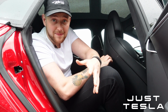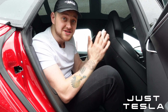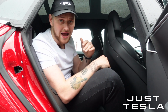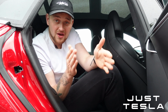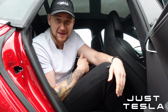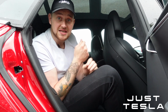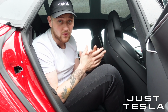The difference in cabin space between the Tesla Model S and the Tesla Model 3 isn't massive. In fact, the height, the legroom, the headroom is all kind of similar in the front and the back. But where there's a huge difference between the two cars is the width. The width of the Model S is a lot wider, meaning there's a lot more space in the cabin between people, which is kind of important for these rear seats. So if you had a child seat in the back, in the Model 3, you're kind of cramped up, but in the Model S, not a problem whatsoever.